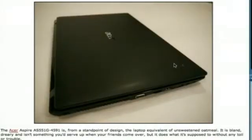The only thing he complains about with this is that it's in an unassuming package. It looks like your standard traditional OEM business 15-inch notebook. His final line of the review is, if Acer slapped some neon lights on this laptop and called it something cool, like the Acer Apollo or Armageddon, gamers would buy it in droves. As it stands, however, the Acer Aspire 5551G 4591 is an affordable gaming laptop burdened with a generic multimedia laptop exterior. So it's pretty good. It shows some of the potential for these AMD platforms, even the current ones before we get to the Fusion products, that they can still be good machines.